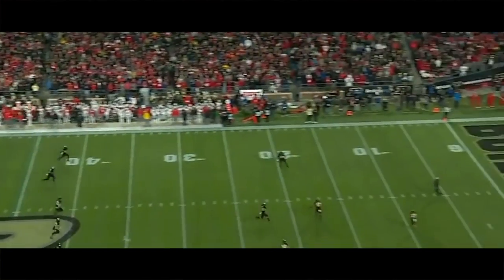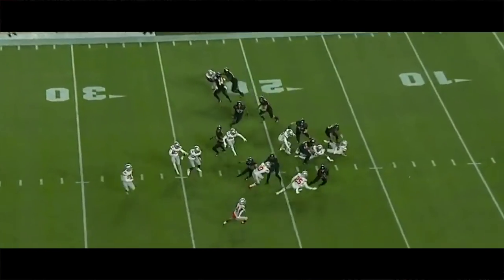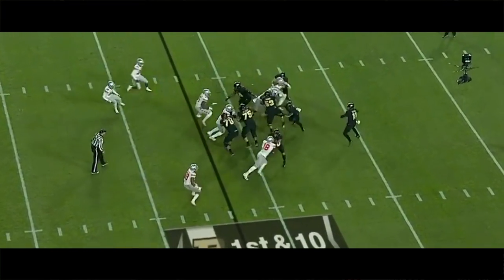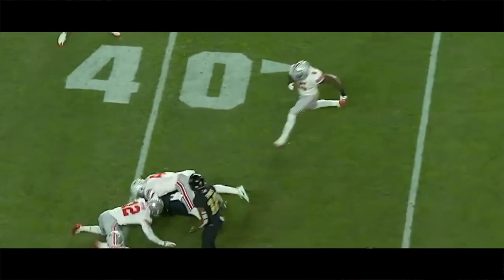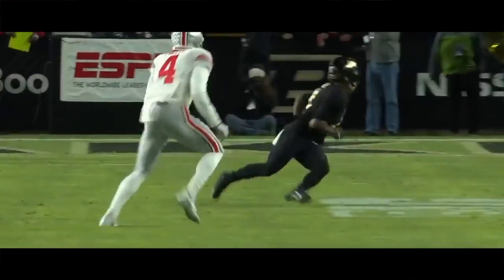Hobby on to kick it away, and it's taken by Rondale Moore. And the freshman electric with rugged tailback motions, and they fake it to him. Blau wants to throw it, first down, and it's the catch made by Rondale Moore, who escapes. Look out, he's got blazing speed and a lot of power to go to the 40-yard line.